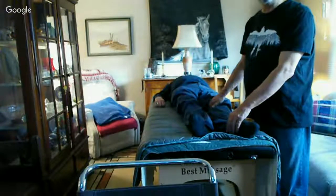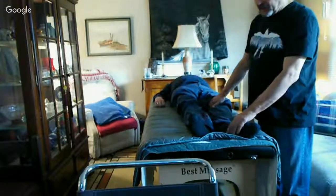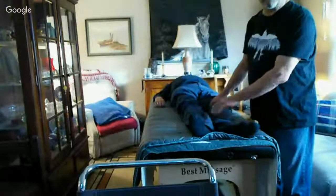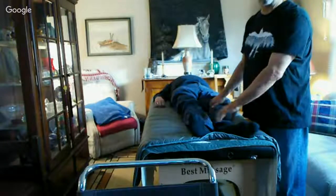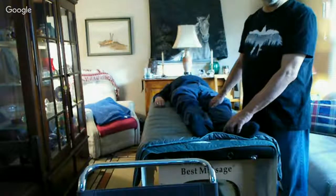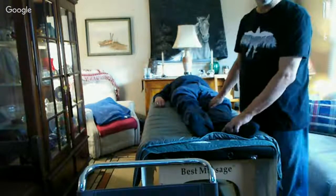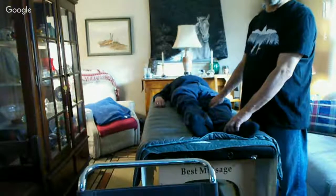Okay. And now from the knee to the foot. He's on his feet a lot, so right here there is some blockage. I can feel the energy is slow and not working very well. So I will stay there a little longer until the energy flows a little better. But if you do not feel the energy flowing, I would stay at each place for at least 1 minute.